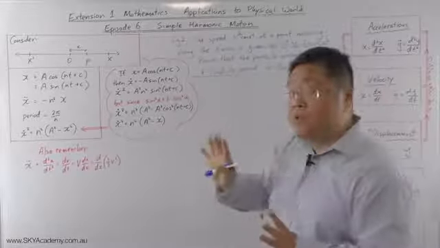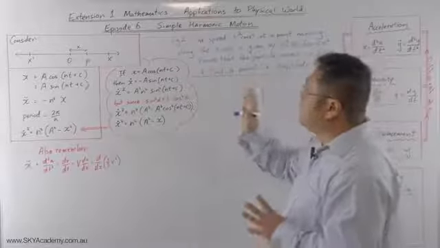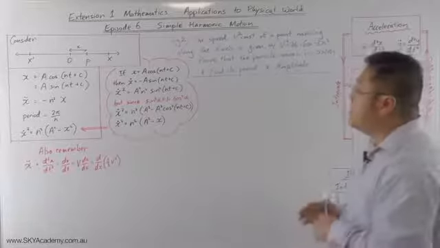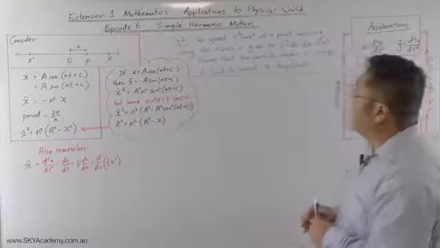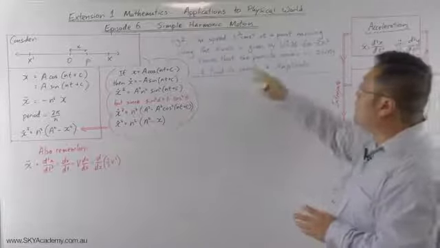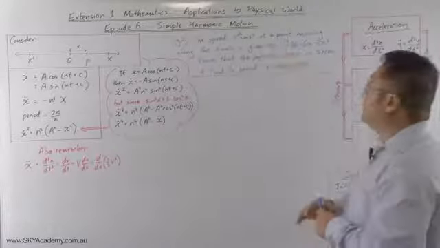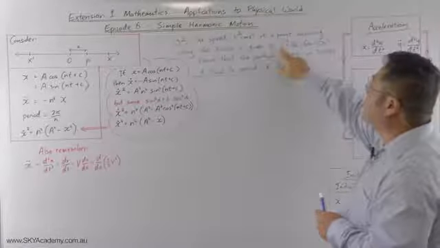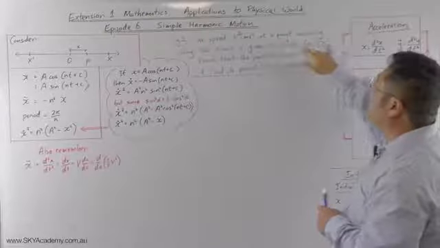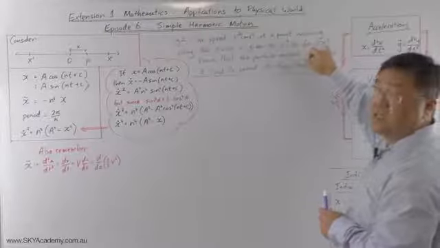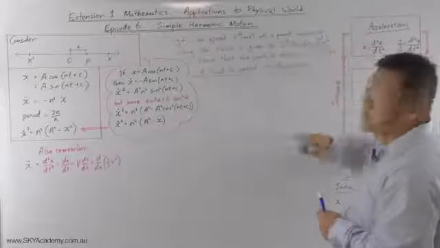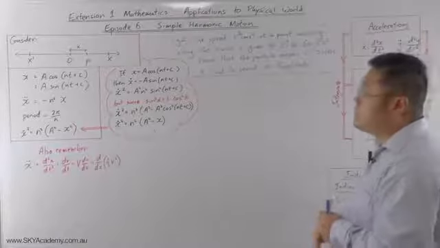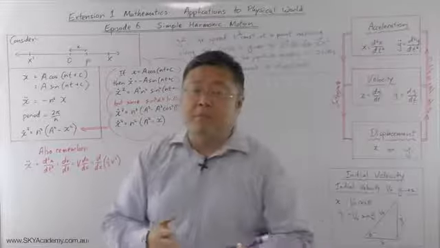In this episode, what we're going to be doing is looking at another example involving simple harmonic motion. This time, this example involves when you've got speed as a square function. Basically, when you've got speed or velocity expressed as a square function with respect to your displacement, not with respect to time. In this case, it's with respect to displacement. And when you've got something like this, oftentimes you'll have simple harmonic motion as well.